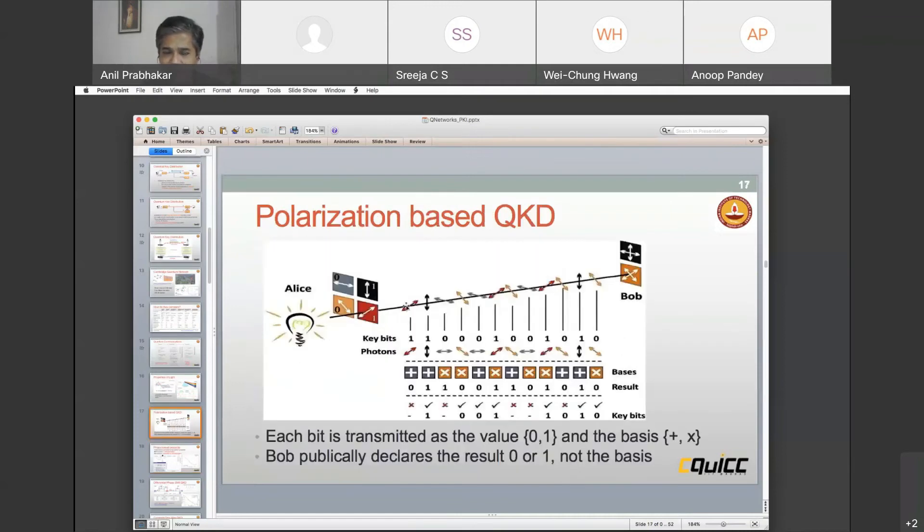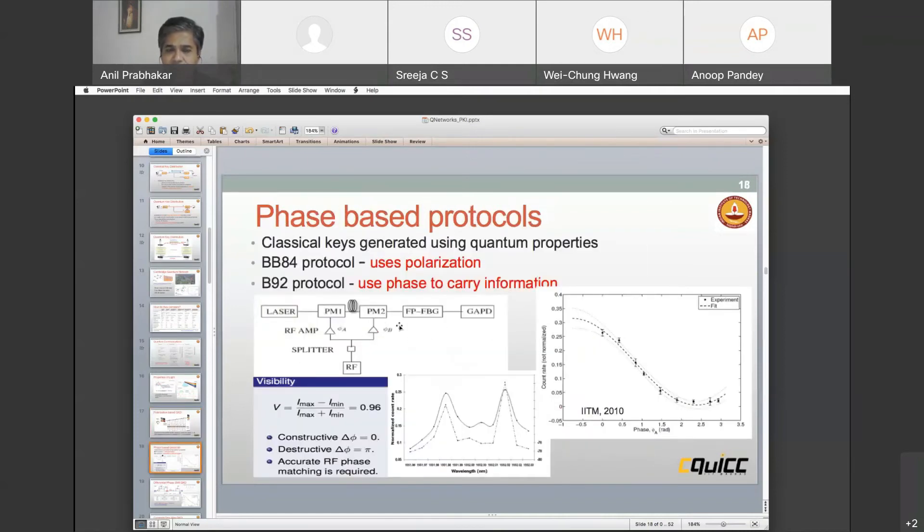The problem with something like this, the problem with either this experiment or with this experiment is that this fiber out here is very bad. It tends to destroy the information on the photon. So the polarization, which is vertical, if it starts rotating in the fiber, then you suddenly lose the ability to get your key bit. That hurts you. Similarly phase, if there is stress in the fiber or if there's a metro running next to the fiber, then every time there's strain in the fiber or there's a temperature fluctuation, you'll suddenly find that the phase changes.